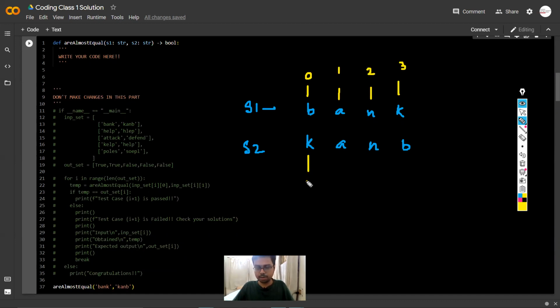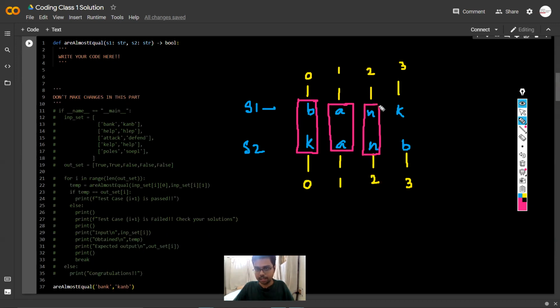Similarly, the same for S2. Now we are going to check each of the corresponding indices. This is an unequal pair, this is an equal pair, this is an equal pair, and this is an unequal pair. We are going to mark them separately.